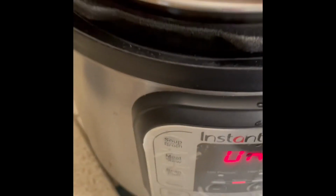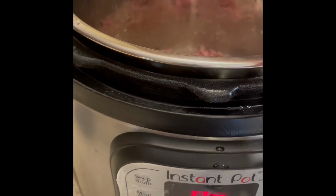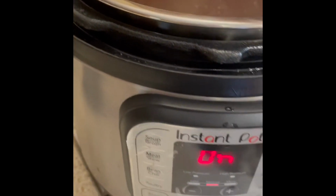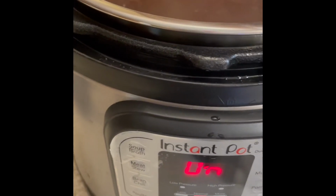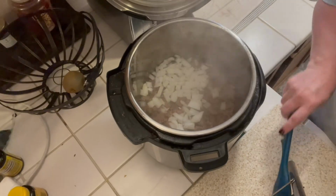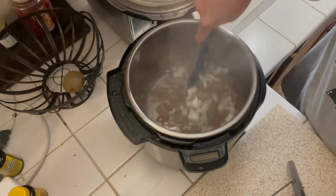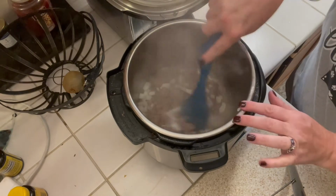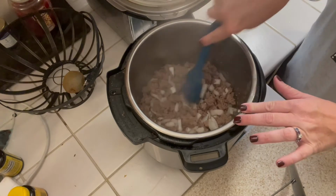All right, so the first thing I've done is dice my onions, and now I have my Instant Pot sauteing on the saute function. I'm browning up my ground beef, and as soon as I get that browned, I'm going to drain off any excess fat and add in my onions and some salt and pepper. All right, so my meat has sauteed up. I just added my onion. I'm gonna keep this on that saute function just long enough for those onions to get soft.